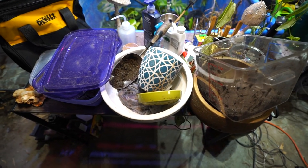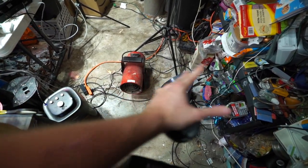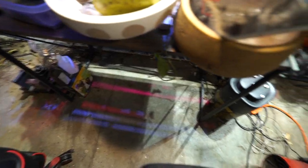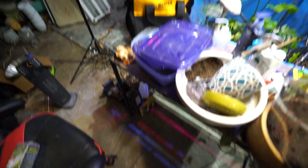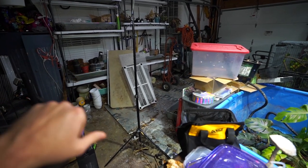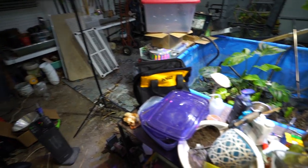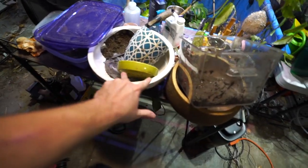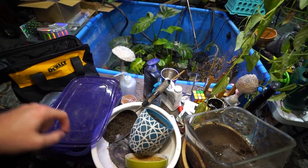My goal was to get the desk cleaned off but instead I started working on everything over here — just things that had fallen off the shelves. However, made some progress. It's still a mess but much better, especially considering it's only about 20 minutes worth of work. It's a lot of supplies that just need to be organized and put where they need to go. The main thing I need to do next is get these pots outside so I can drill holes in them — it's easier to do outdoors because you can use the hose.